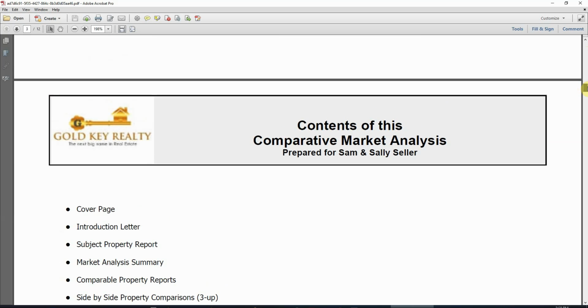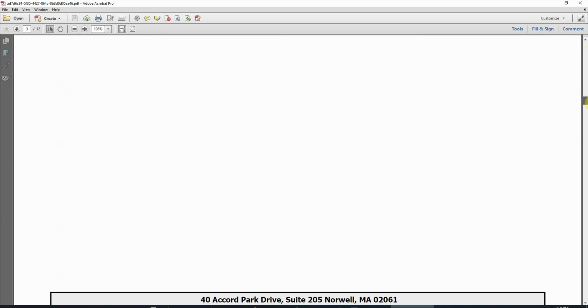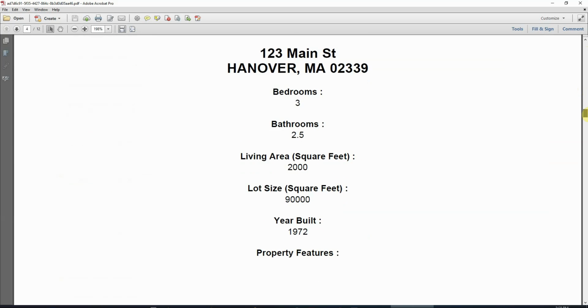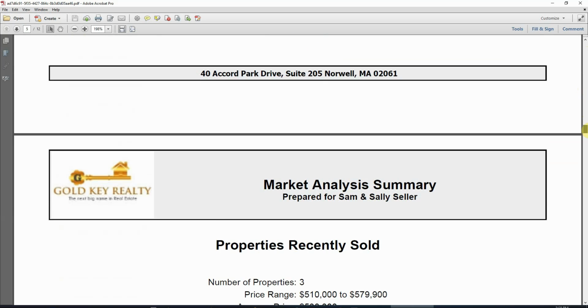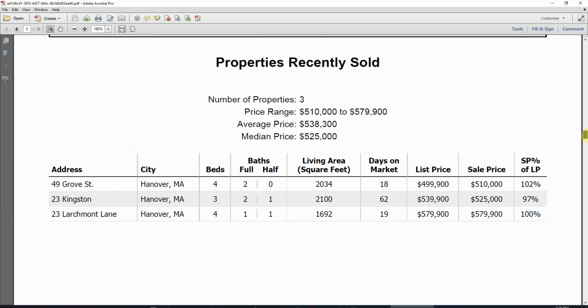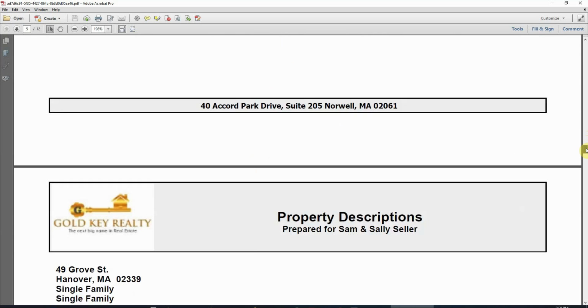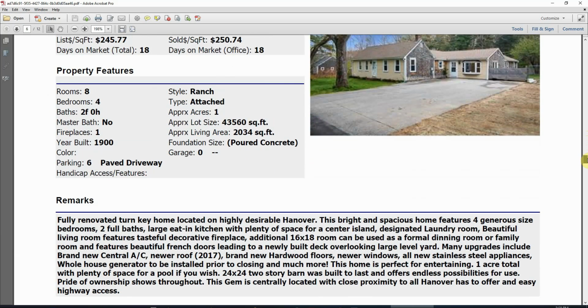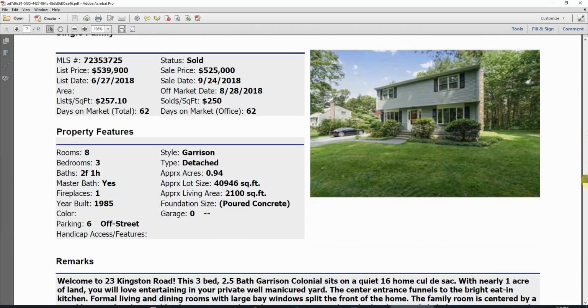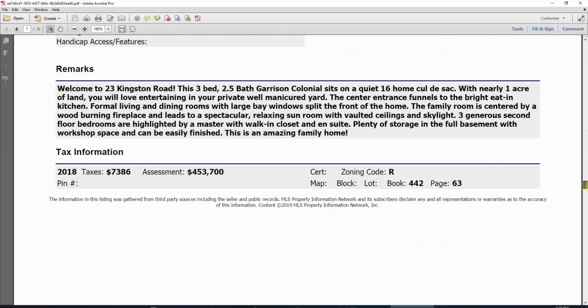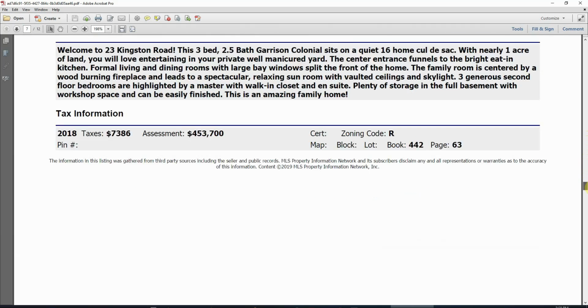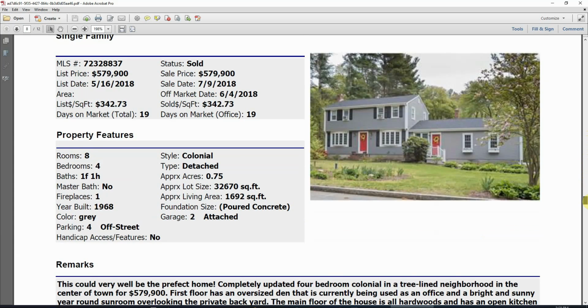The contents of our CMA, subject property characteristics. Properties recently sold. This is our listings, the comp listings that we used, and the detailed listing sheets for all of our comps, so that our clients can kind of look everything over and see what we've used for comps.